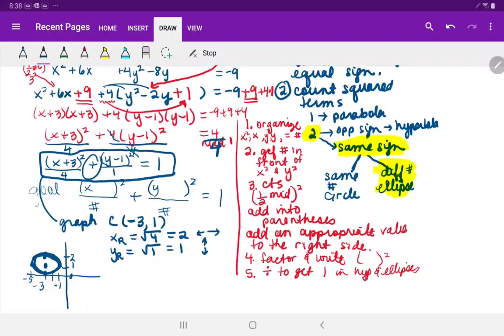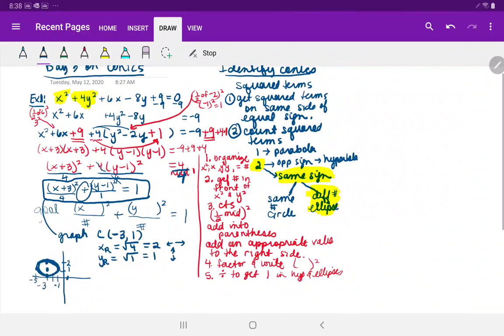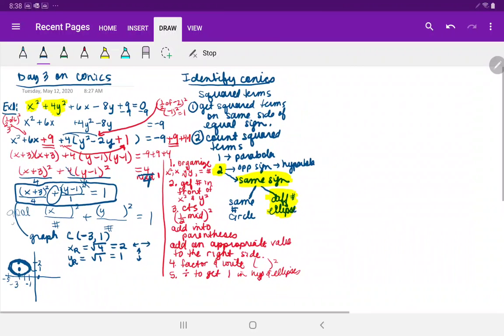Okay, so this is completing the square to change it into standard form. So I'll zoom out. You can take a picture of this if you wanted. And then you could check and make sure you have it all in your notes. And then the process is very similar for a hyperbola. So we'll do a hyperbola next. And the circles we did the other day, so we won't be doing a circle again today.